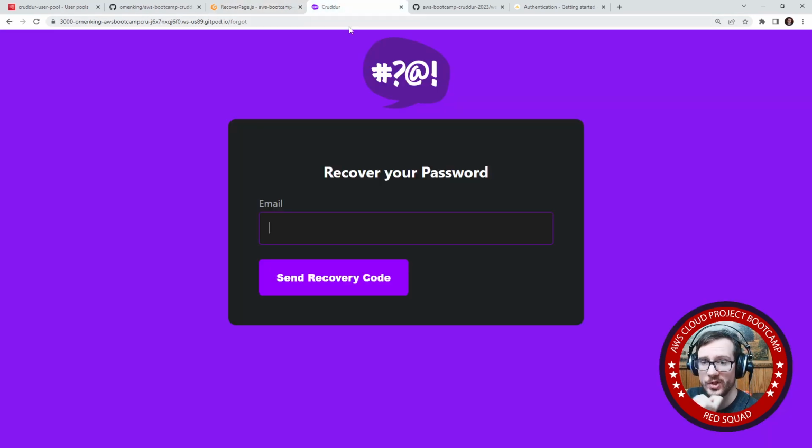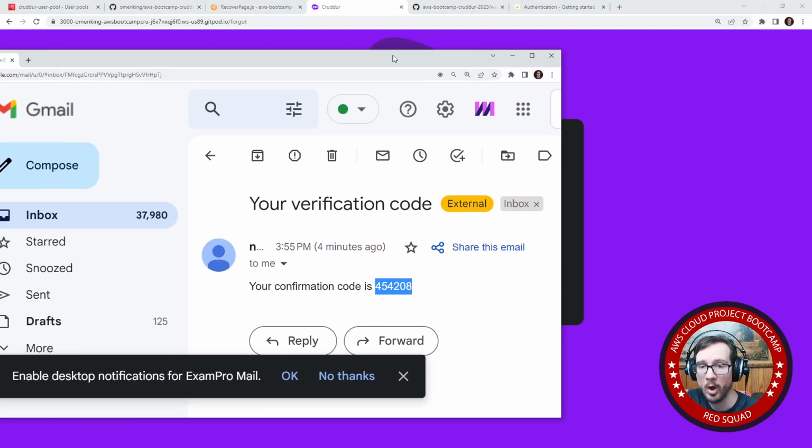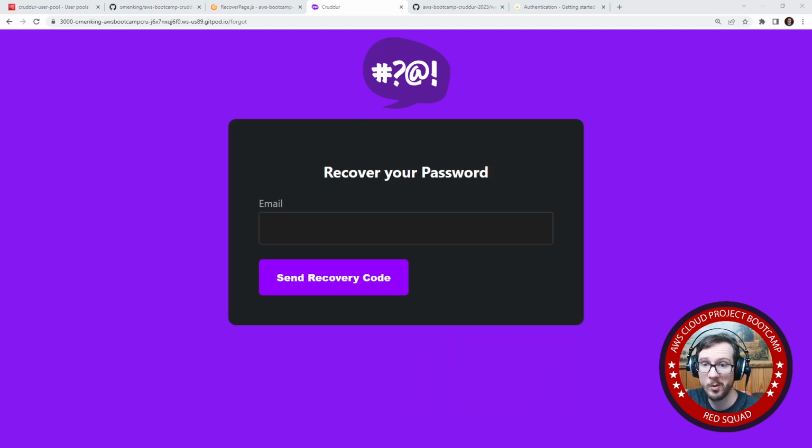And something we didn't check earlier on, if it worked, was that send recode. So we actually had two options, which was if you didn't get that email, you could have hit that button and get that email again. We didn't test that. You should really go back and test that and make sure that works. I'm not going to do it. I'm just going to assume that it works.